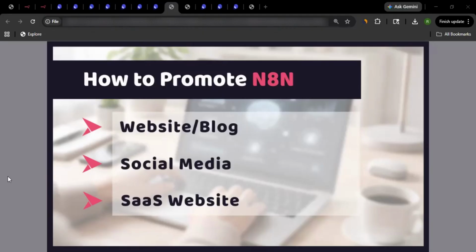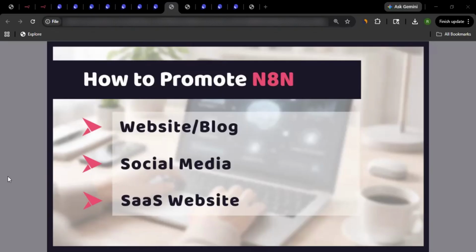In case you intend to promote N8N on social media, you might want to promote them on LinkedIn, maybe create automation demos on LinkedIn and put your tracking link with those demos as comments. It could work in your favor as well. You could also use Twitter or X AI workflow threads and maybe type in about N8N, talk about it, and along with that, share your tracking links too.